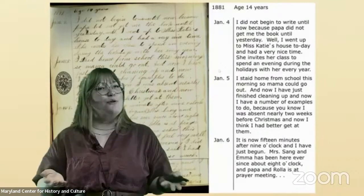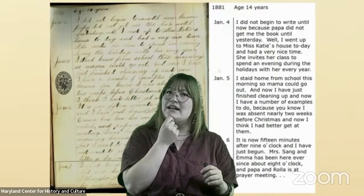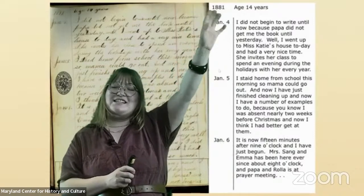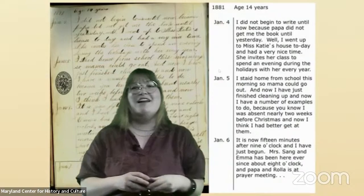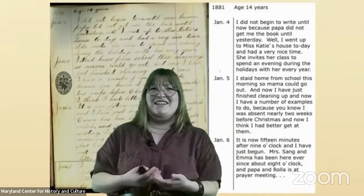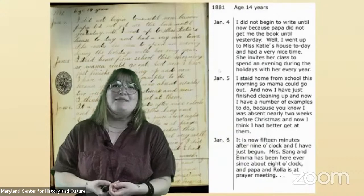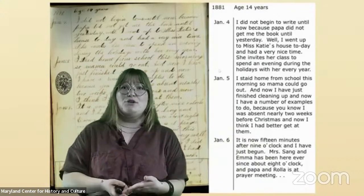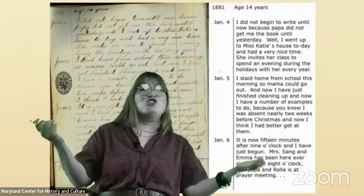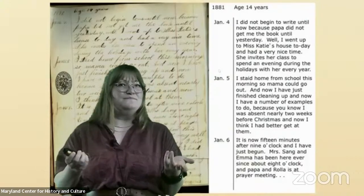And how do we know that this is from the past? There's something also written in the corner. What do we think that is? It's the date. Yeah, we see this date right over here. So this diary is from 1881, making this 141 years old. So it's really, really special that we can look at this document and learn about this young lady from the 1880s. And maybe you yourself are 14 years old. So you can learn about what life was like for someone just your age 141 years ago. So I think that's pretty cool.